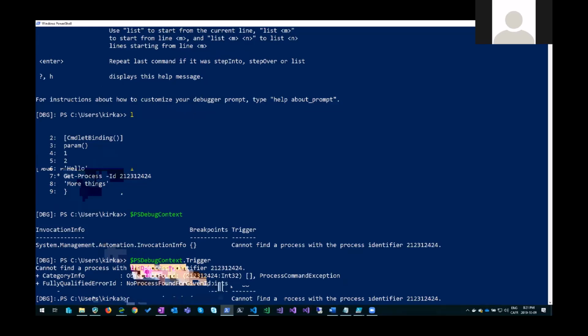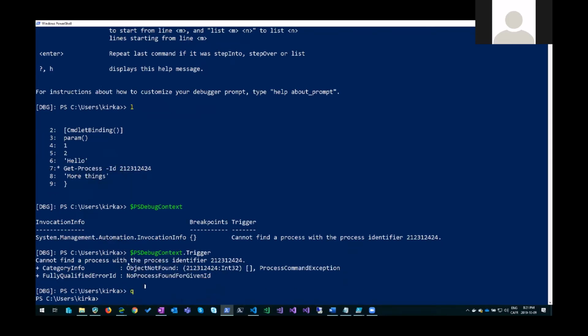You don't have to do this, but by the way, I use Q a lot in the debugger, just to basically say, stop running, I'm done, just quit and get me back to the prompt. It doesn't run any more lines of code in my session. I could have hit C to say run to the end, but I often use Q just to get out and say, okay, stop at this point. I'm going to go do some more things and then come back and debug again.